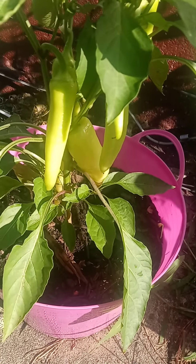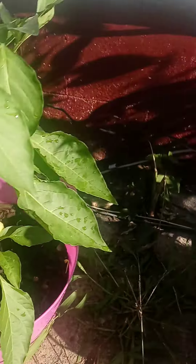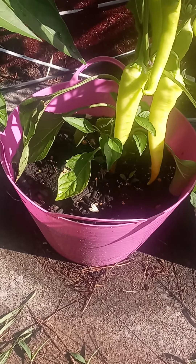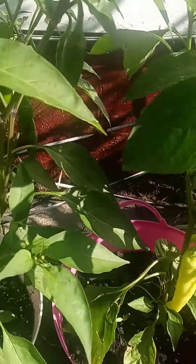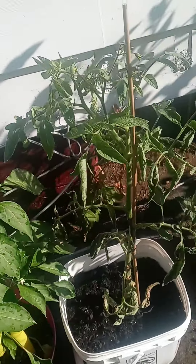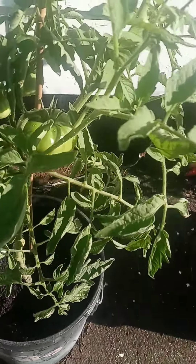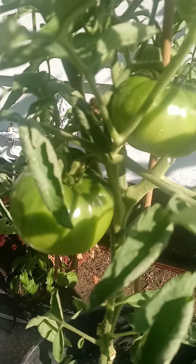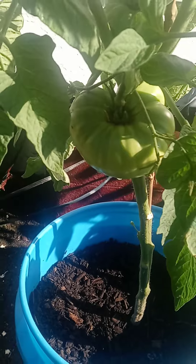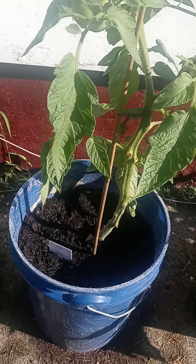These are outside my house, my containers. I think these are Hungarian hot wax peppers right here, going pretty well in a small little bucket I got from Dollar Tree. Over here we got jalapeños, loaded in there. We have different pet tomatoes — this looks like it might be too hot, it's been 90 degrees. These are black crème. I lost the label on this one, I think these are black crème also but I could be wrong. Got some pretty big fruits on there. We got some basil, these are brandywine pink.